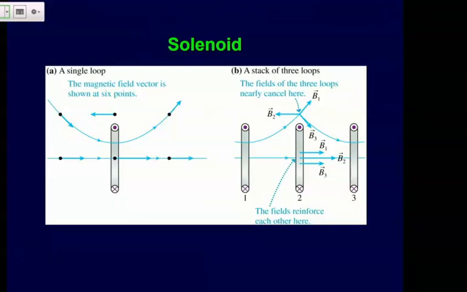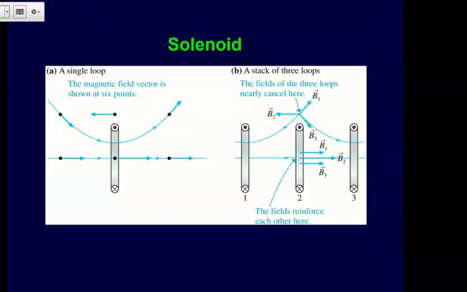And then if we start to assemble 3 of these in a row, like we would for a solenoid, we find that basically they're all going to have magnetic fields pointing that way in the middle. That's what we found when we talked about the solenoid. So there's a big, strong magnetic field that way. And you can look at a point here. This point is going to have contributions from all 3 of these.